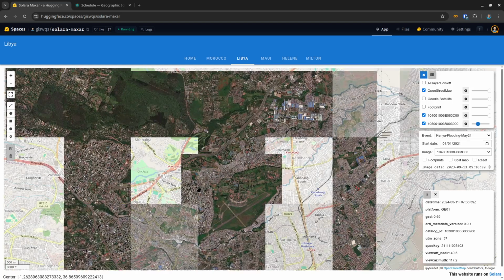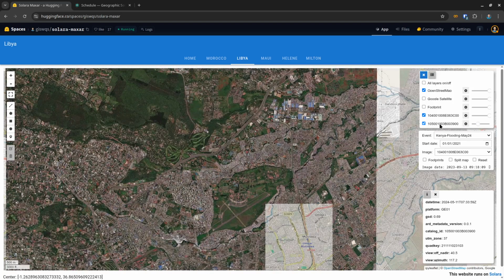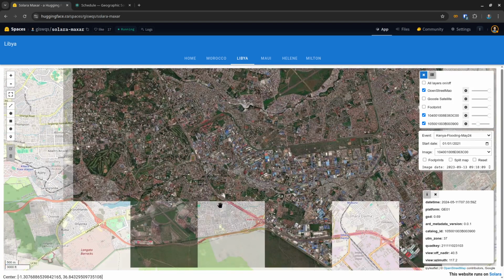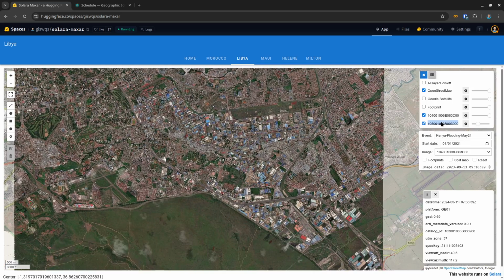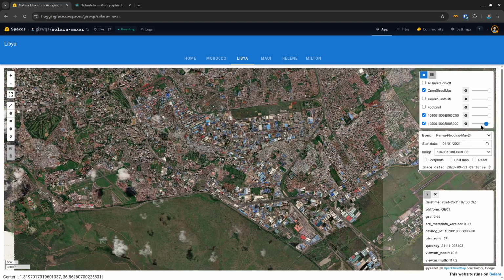Anyone know where the flooding is actually happening? I'm not quite sure. Must be somewhere. And some are loaded, you can even see the cloud. Anyway, this is just a simple comparison between two imageries.